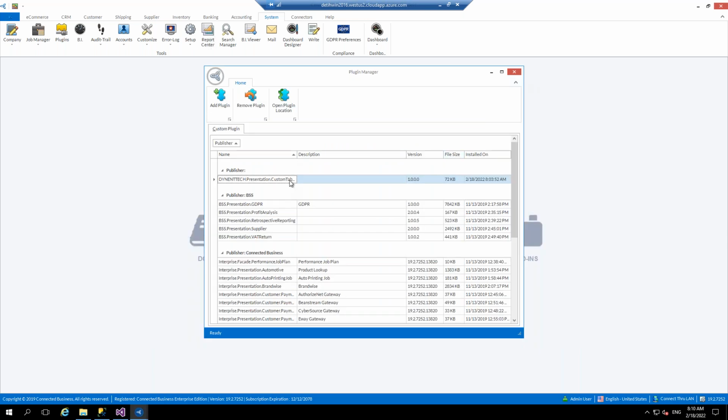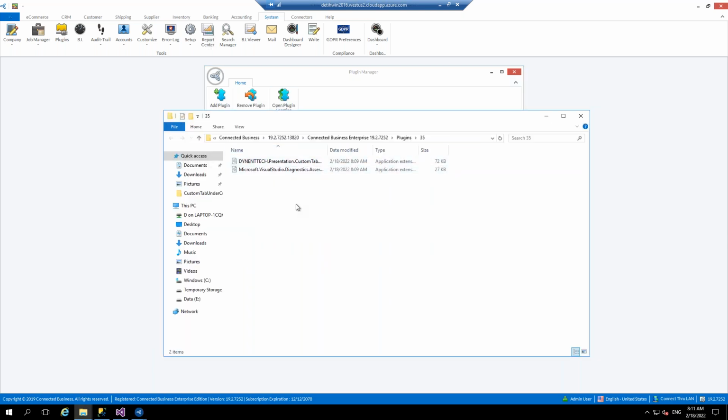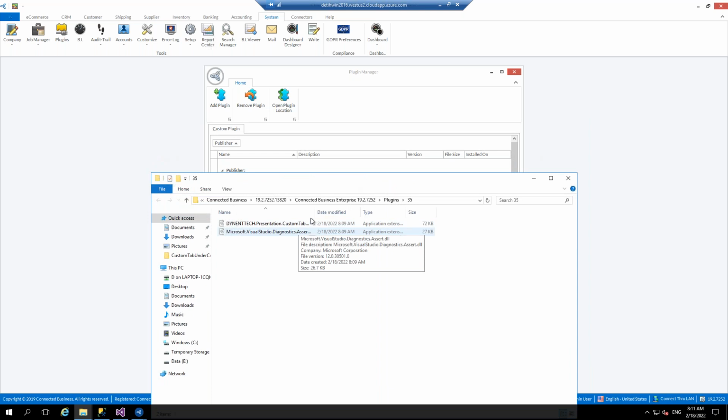Okay. What I'm trying to do is locate the plugin locations where CB pointed it.